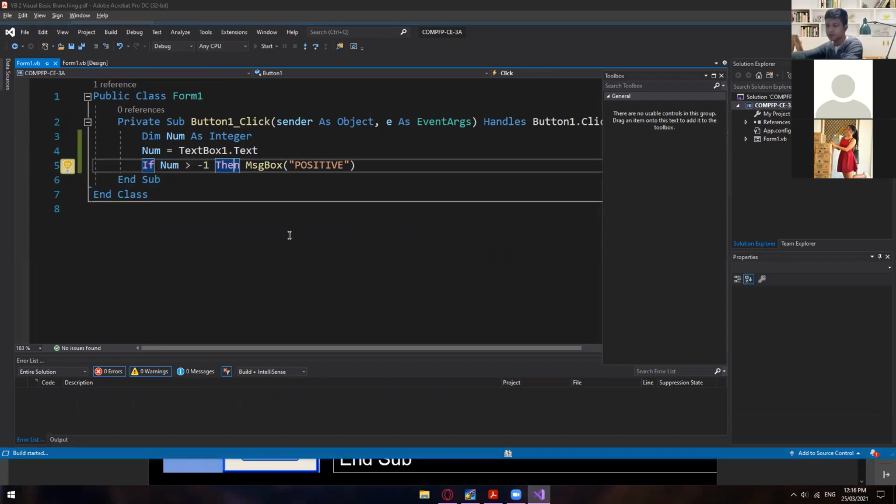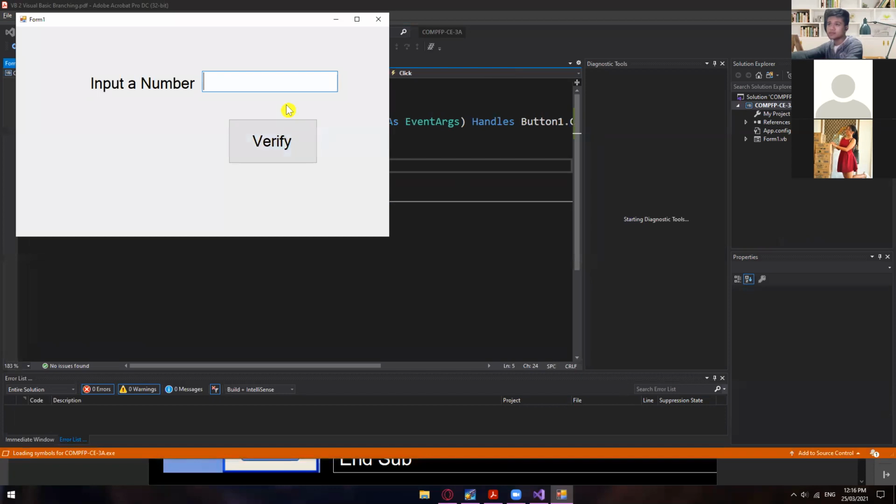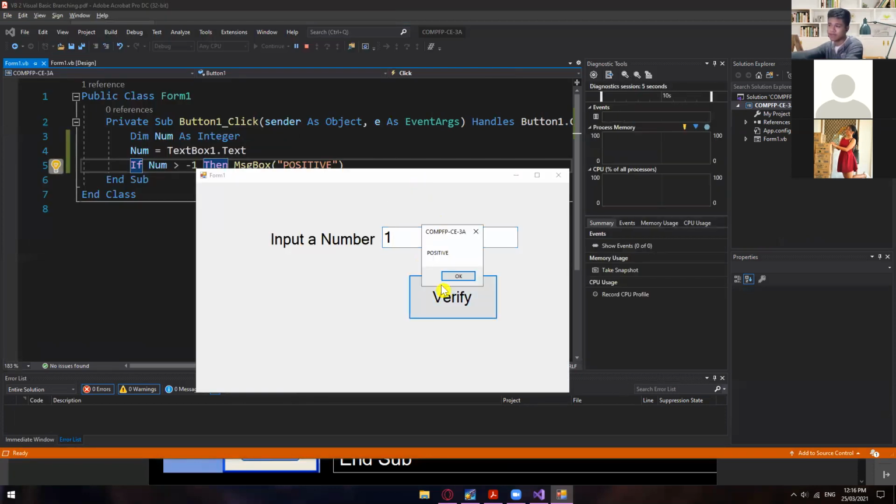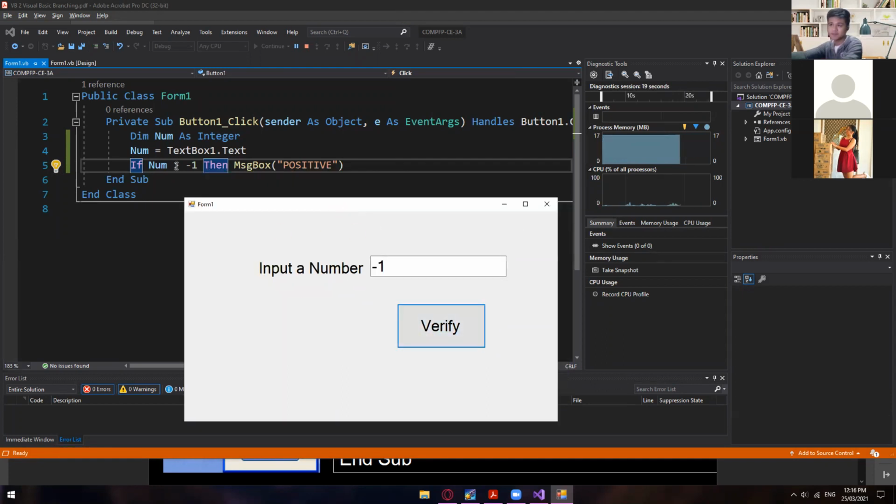All right, so let's try if this one is already working. In here, if we input, let's say 1, it should give us a positive result, which is really positive. And if this one is -1, as you can see, nothing's happening, because this condition will only work if this is true.